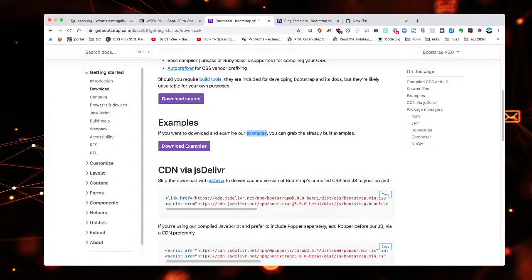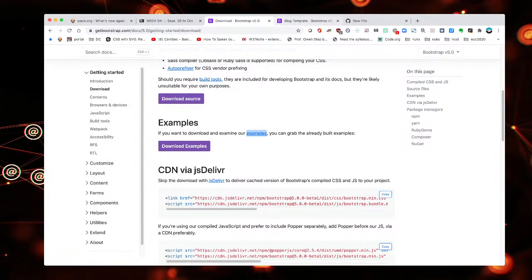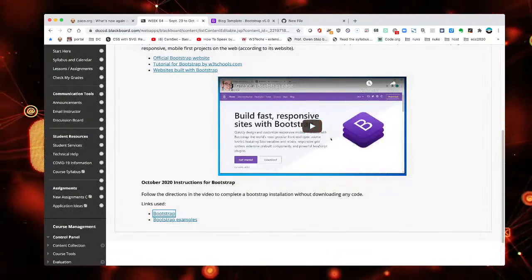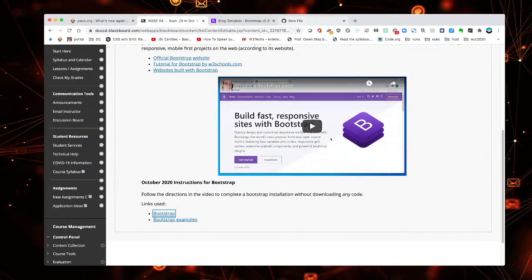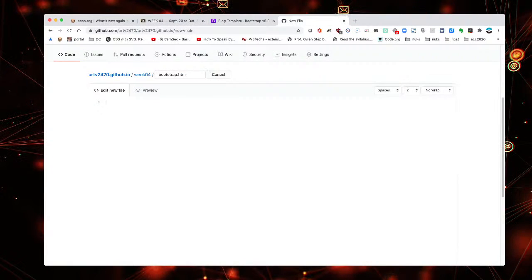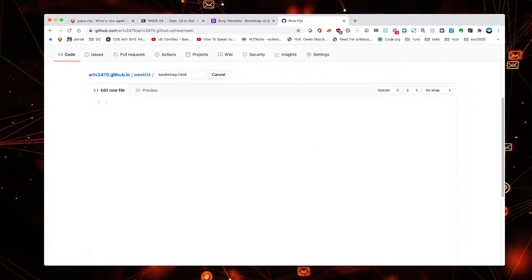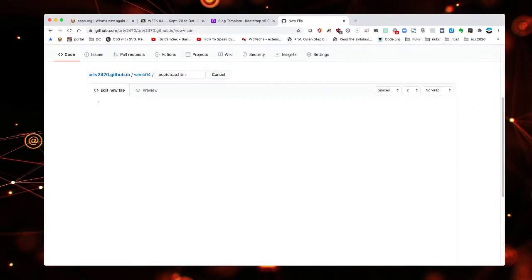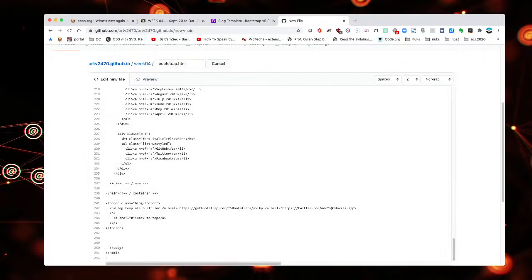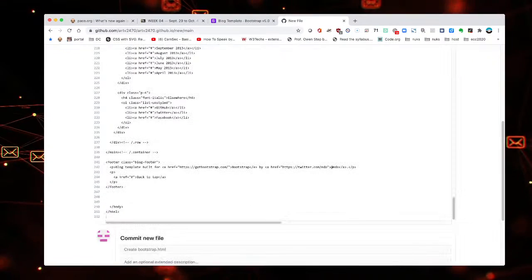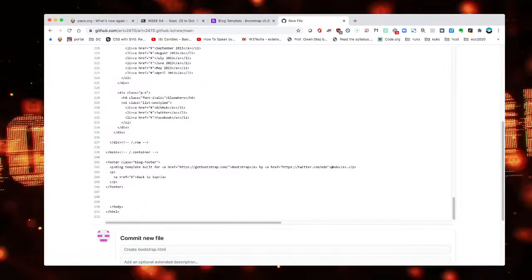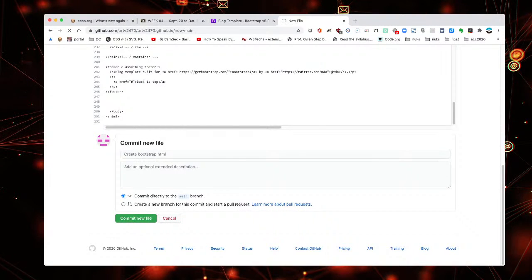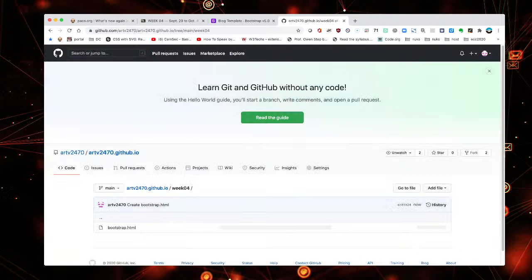I'm going to go back to Get Bootstrap, and I can close that just so that there are fewer things open. And finally, I'm back at the exercise. I'm going to skip forward into the new file that I had created, and I'm going to press Control V, as in Victor, on a PC or a Chromebook. Actually, I have to press Command V, I'm on a Macintosh, and that pastes everything. I'll scroll down and commit the new file, and my new bootstrap.html page has been created.